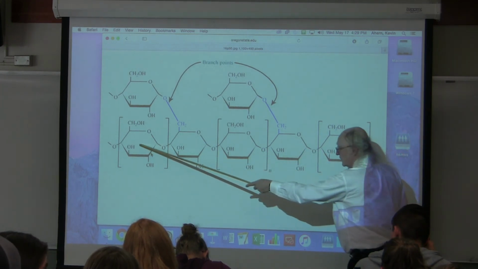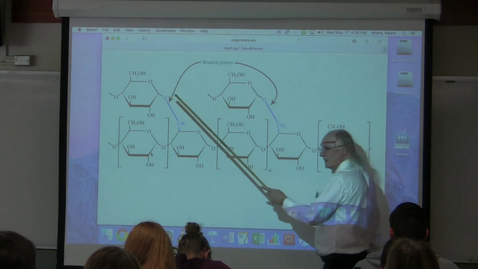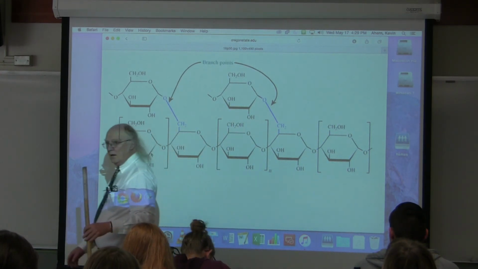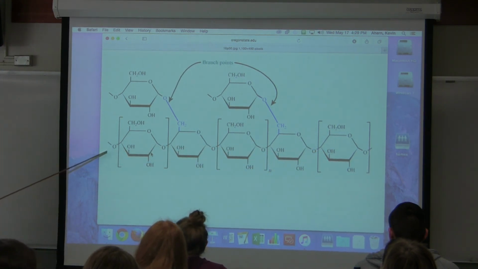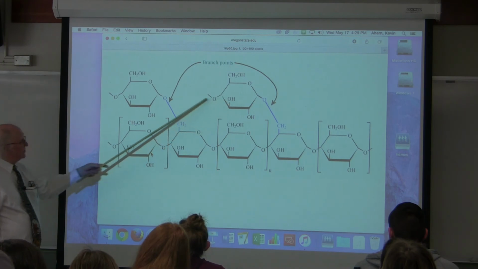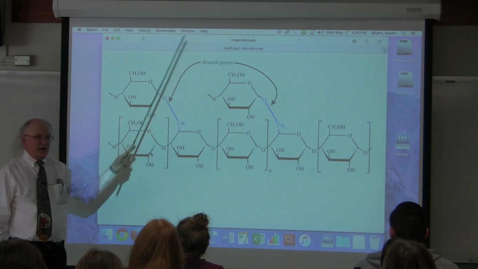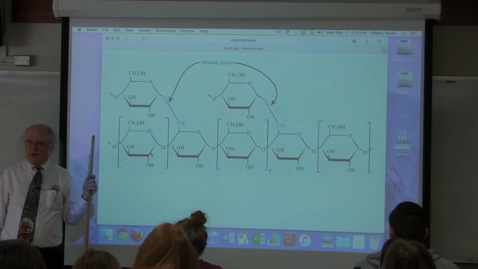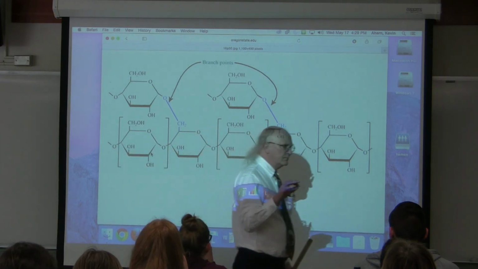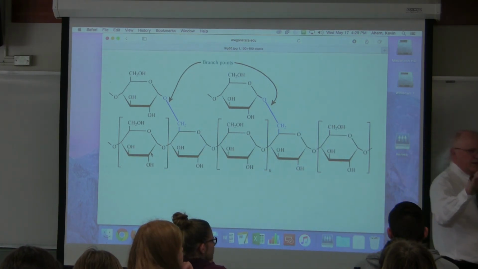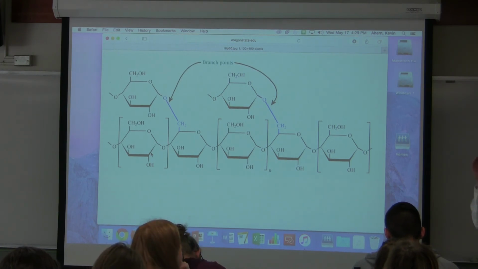But I want to emphasize the structure here. We have a basic component and we have branches that come off of there. If we think of this as several hundred or several thousand units long, we could have hundreds of branches, and each of those branches could have branches. Right? So we start thinking of a very complicated structure. The main thing I want you to take away is that complicated structure, each one of them has an end.